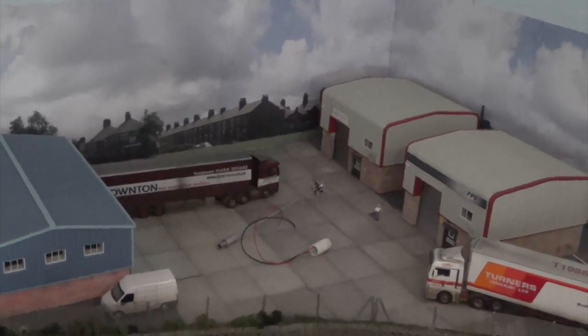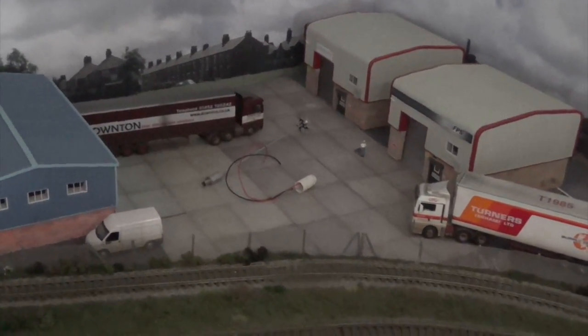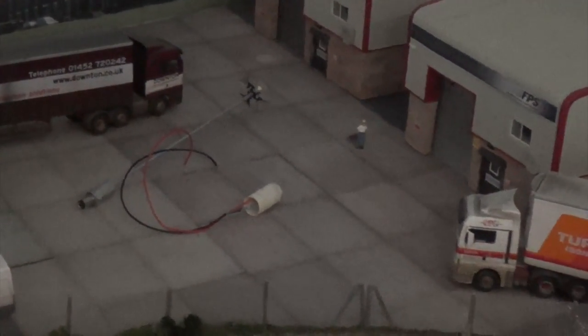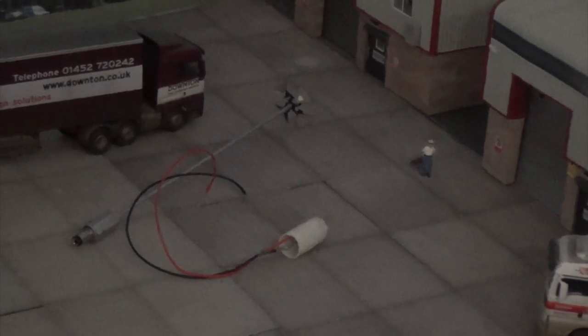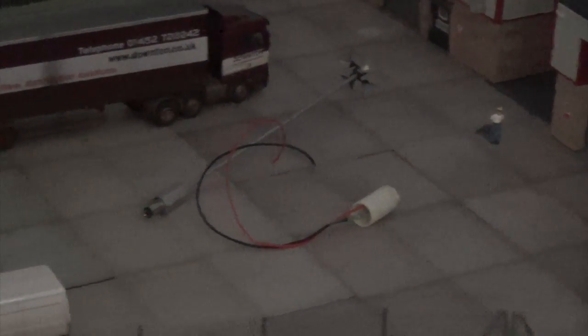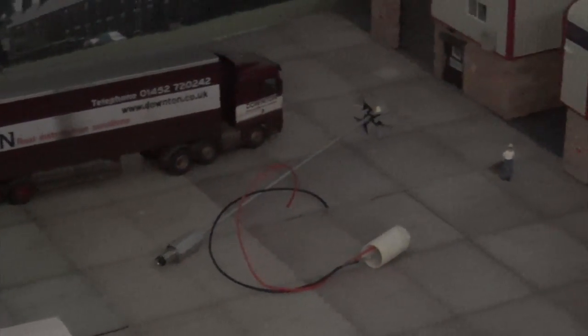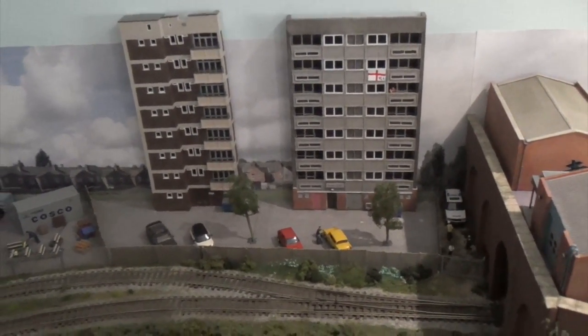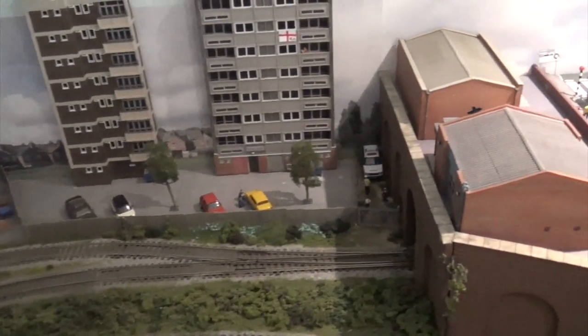The flooring is from modelscenery.com, and I'm a really big fan of their stuff, I've got to say. Just print it off, and I mounted it on, I think, cereal packets, and then just gave it a coat of matte varnish. I think that's a really good, effective flooring. So as we follow it round, we have the industrial units, and then just a couple of blocks of flats again, which I think are fairly typical.